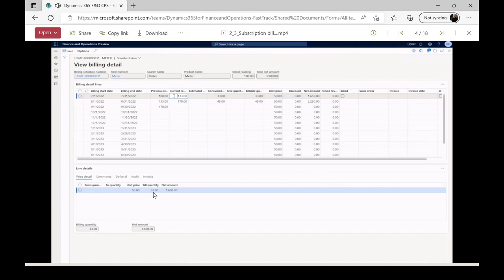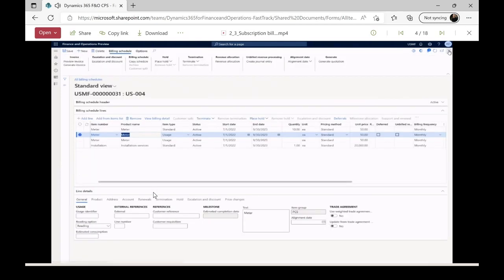I'm entering these manually, but you can also import these amounts as well. So I've entered 133 for July, 178 for August, and then if I have the reading option available for September, then I would just go ahead and enter that. And then it calculates the consumed quantity and multiplies it by the unit price, and that's the amount that's going to be billed for that period. You can see that current reading defaults into the previous reading for the next line. So pretty simple for the reading option.